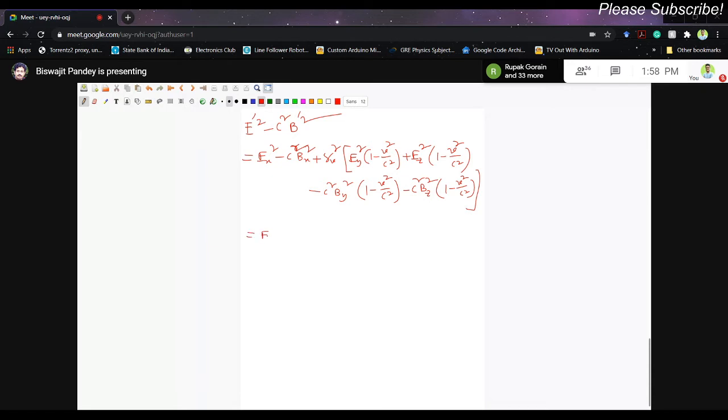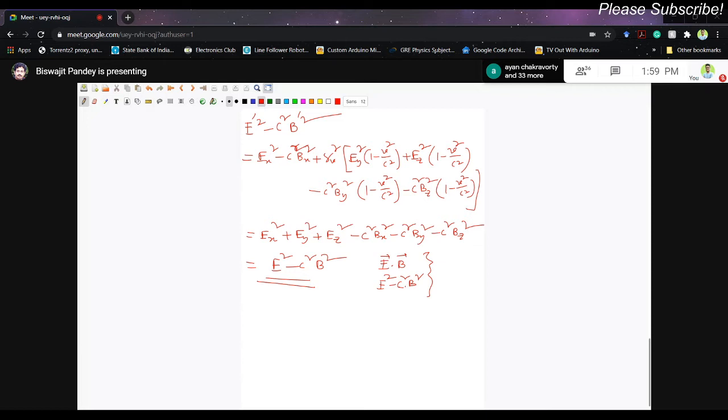So finally what we will be left with is Ex square plus Ey square, gamma square gets cancelled, plus Ez square, all are positive, and these will be minus C square Bx square minus C square By square minus C square Bz square. That means this is nothing but E square minus C square B square. So this is another invariant quantity which one should remember. And one important thing which you should not forget, that whenever you are dealing with such invariants, you should think about both these invariants together, not any one of them, because both must hold. I mean, both E dot B and E square minus C square B square, both these quantities should be considered together, not one and forget about the other. You have to think of them together.